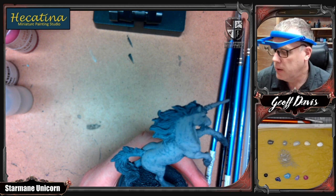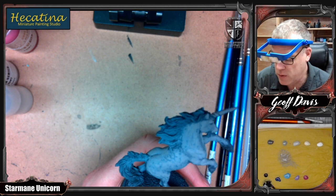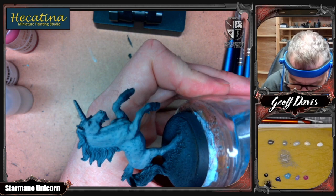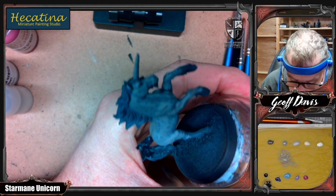So the next step, I'm going to be doing a base coat of black on the horse's, sorry, I keep saying horse, and I mean unicorn, the unicorn's mane. Mane and tail are going to be black now. And our unicorn is going to have wild and crazy fantasy colors.